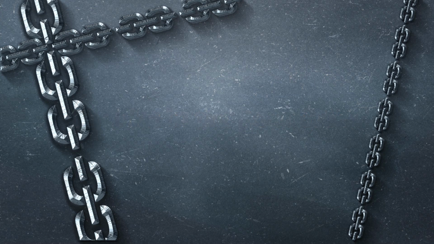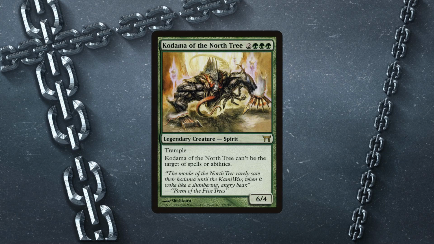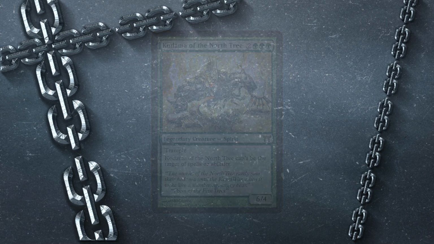Now, due to the rules of Commander, we have to have a legendary creature to be our commander. Unfortunately, as legendary as he might be in lore, Colossal Dreadmaw isn't legendary as a supertype, so we got the next best thing. We got Kodama of the North Tree. 2 green for a legendary creature spirit. It has trample and shroud, and it's a 6/4. The important thing is 6 power and trample, the closest thing we could get to a Colossal Dreadmaw to lead the helm of this deck.